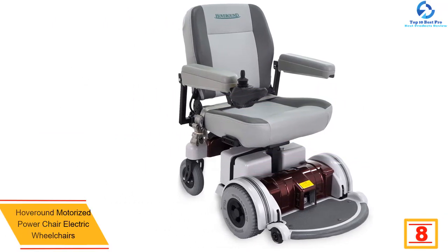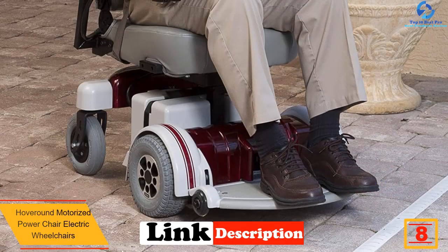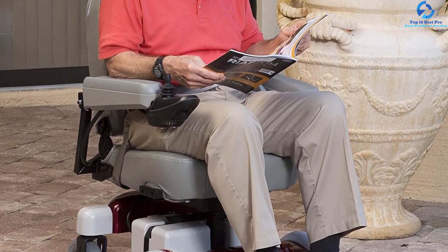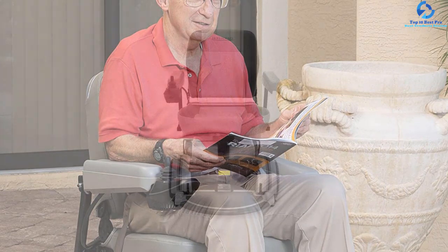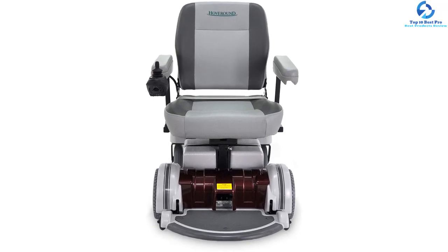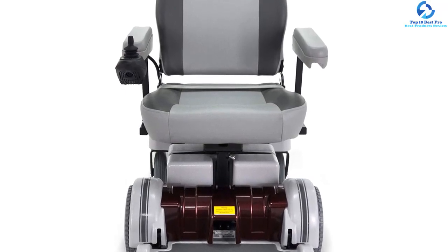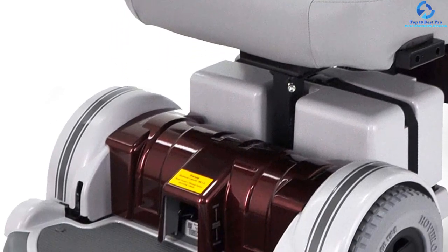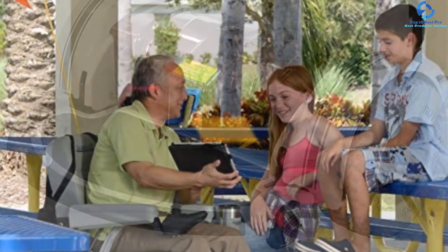At number 8 we have the Hover Round motorized power chair electric wheelchair. This is a versatile chair specially made for disabled or senior citizens. It features a reclining captain's seat for unmatched support and comfort. The wheelchair is designed for everyday use — you can easily pull it into bathrooms, bedrooms, to the dinner table, and navigate tight spaces inside or outside your house. It has padded armrests and a custom contoured innerspring seat, a compact design and round base for narrow maneuvering. Its soft touch joystick controls the wheelchair without cumbersome handlebars. The wheelchair has a 300 lb capacity and is equipped with dual 12 volt batteries.